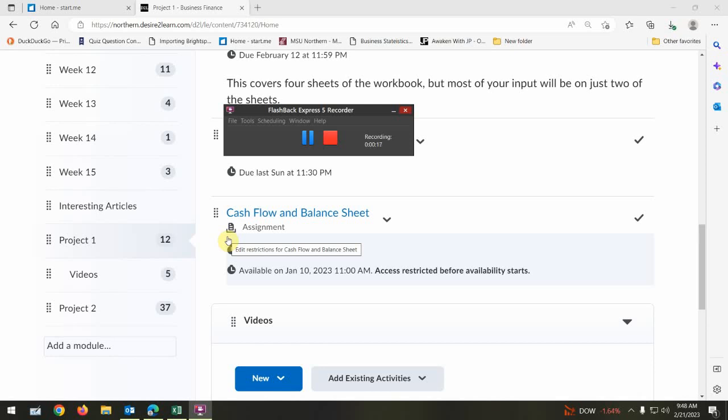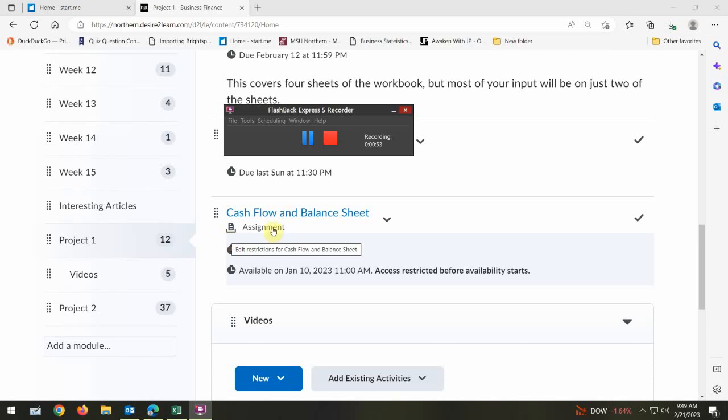If you have not received a grade for an assignment that you did submit, and I've evaluated it, it probably means I left you some feedback that needs to be corrected. So you have to go back and read the feedback, make the corrections, and resubmit it to that same Dropbox. Until you get grades for all of those, Project 1 really won't be completed. And I probably won't give you subsequent grades, like for this final assignment, if those early ones are not completed.